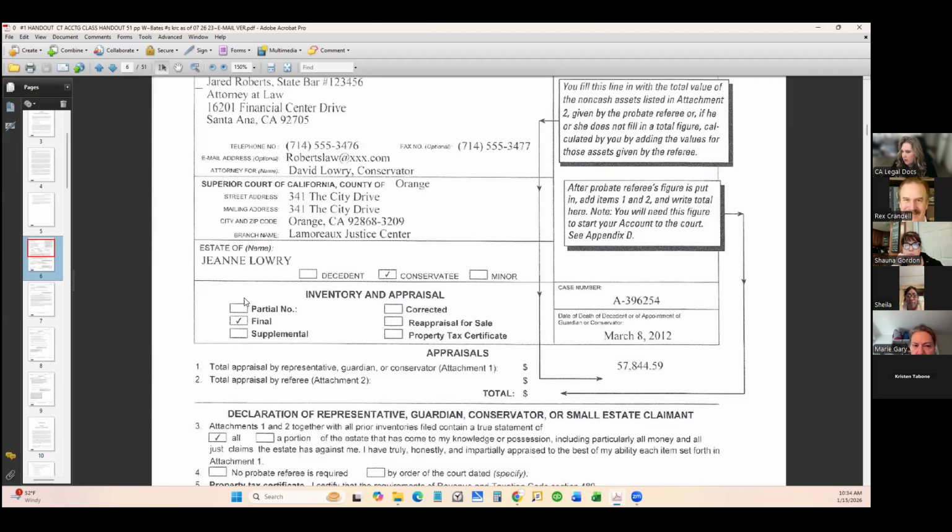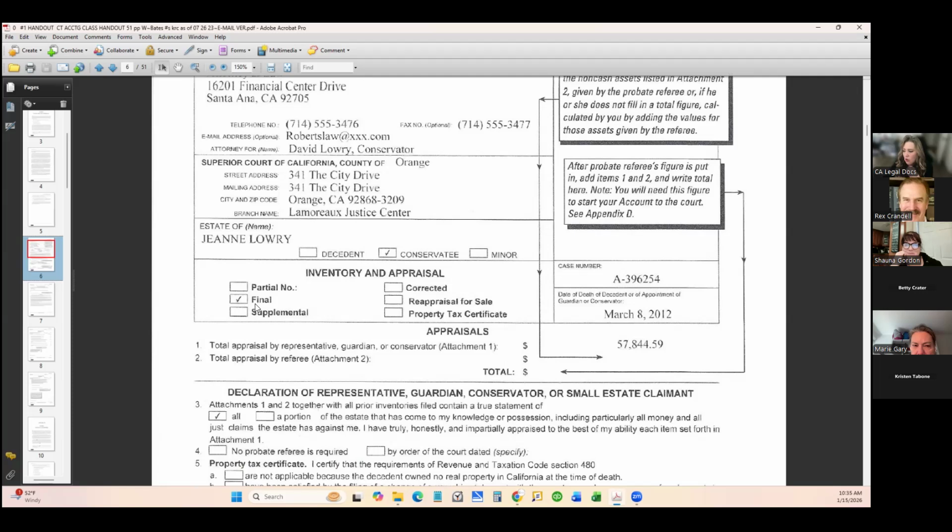It has to be one of these, hon. And likely it would be a final. And in your case, we weren't sure if the prior attorney had already turned one in or not, but I thought one of your notes were to complete a final. You would just mark it final, which is what the court wishes.